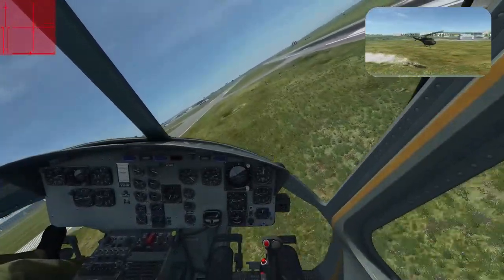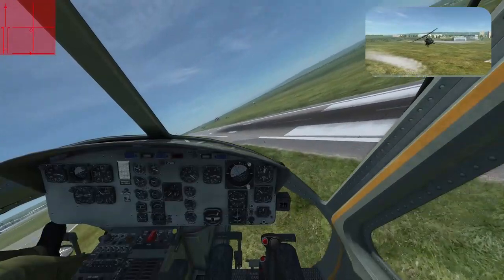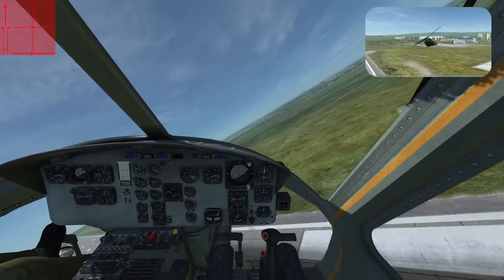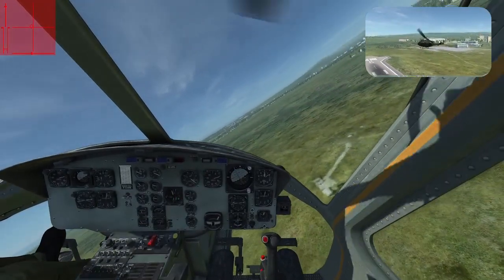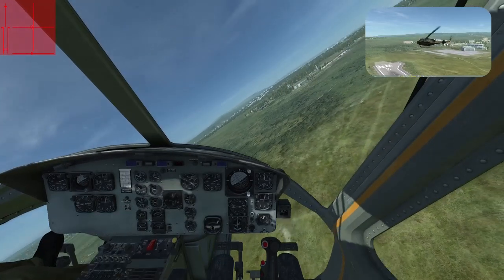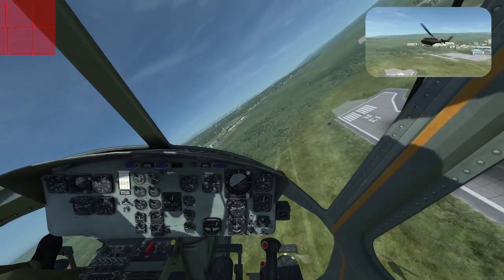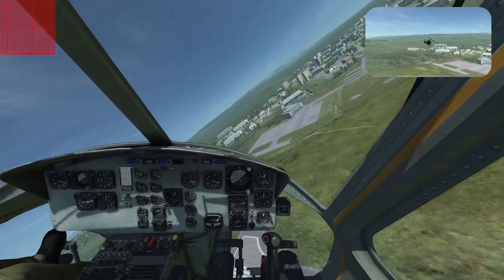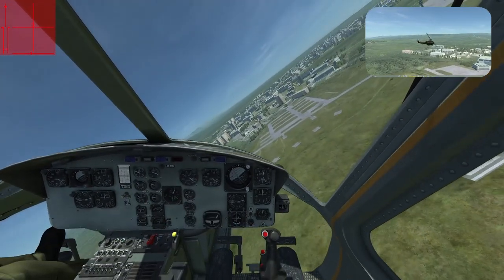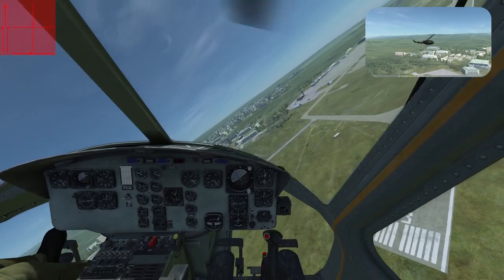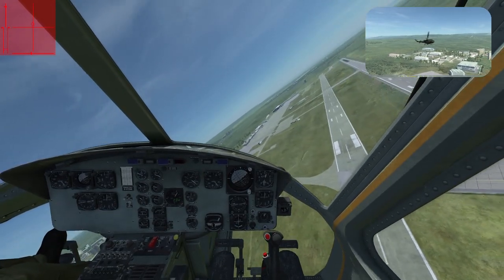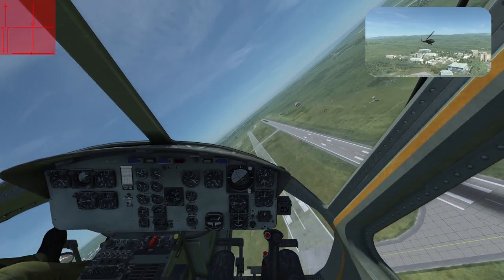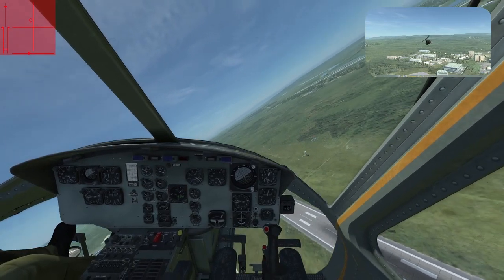So let's climb to traffic pattern altitude. This time we try autorotation out of a more unusual attitude. So we go direct over the runway in the right turn, but we start our autorotation in the left turn, because that's the way it wants to go when we get the throttle to idle.